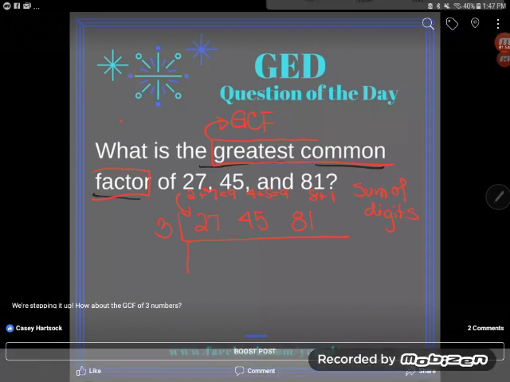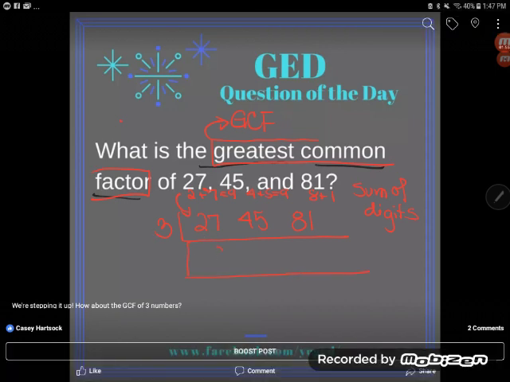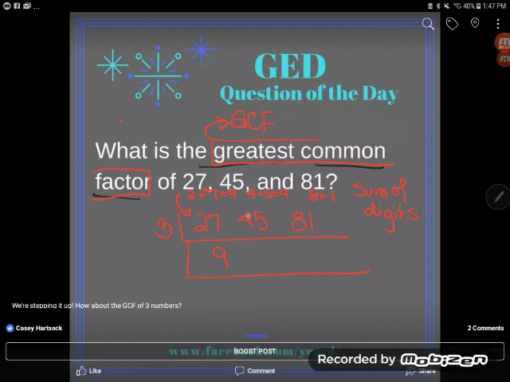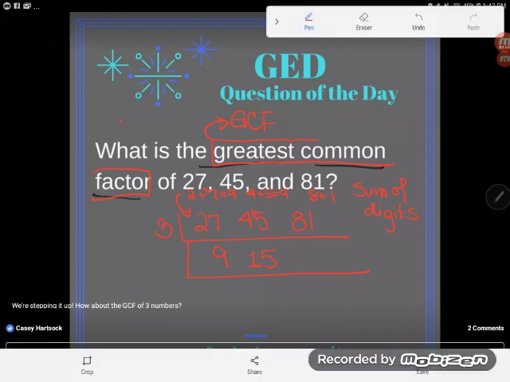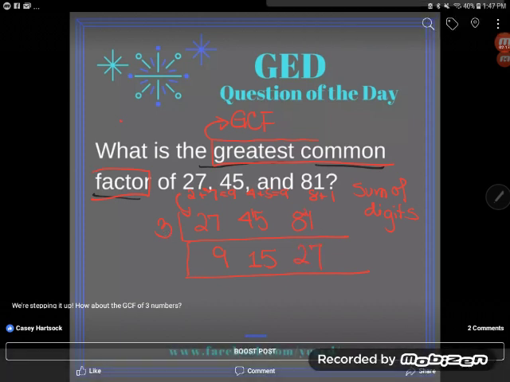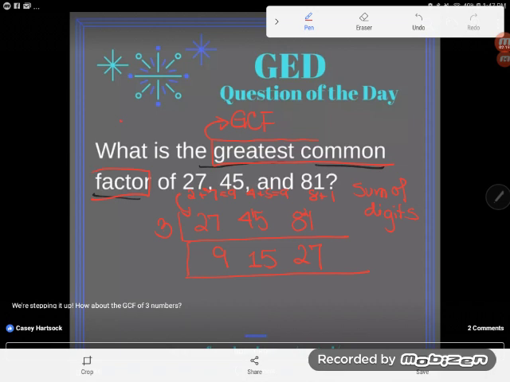Now, let's do that division. 3 goes into 27 9 times. That's a multiplication fact I have memorized. 3 goes into 45; I can use sight division for that. 3 goes into 4 once, remainder 1. 3 goes into 15 5 times. And if you don't know sight division or short division, I suggest you Google it. It's a beautiful skill. 3 goes into 8 twice, remainder 2, and 3 goes into 21 7 times.